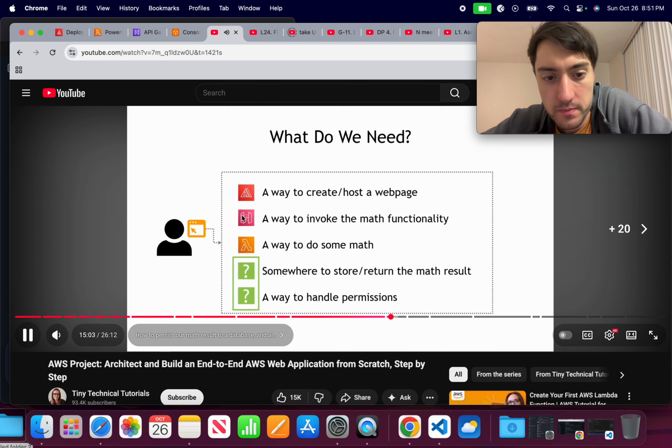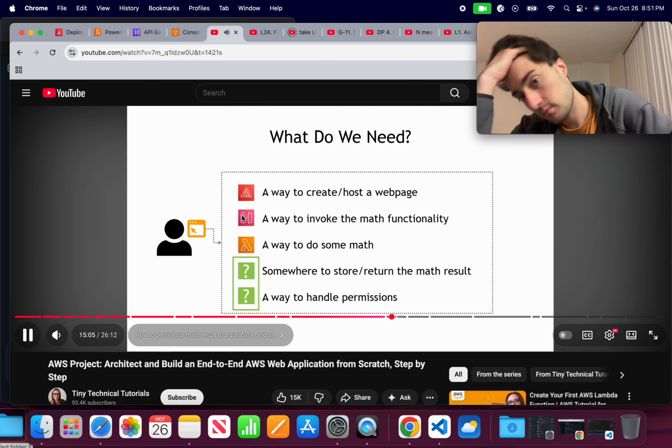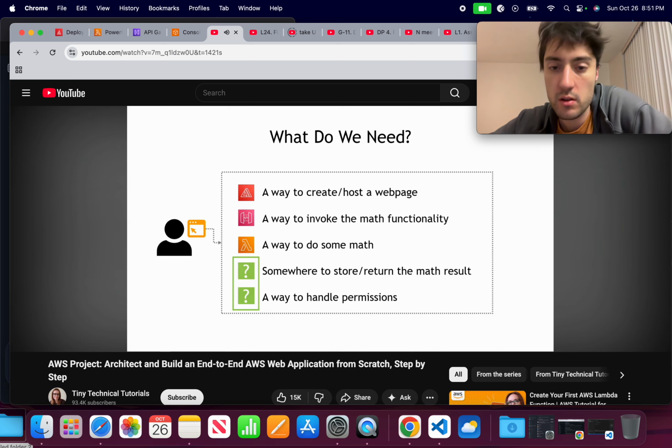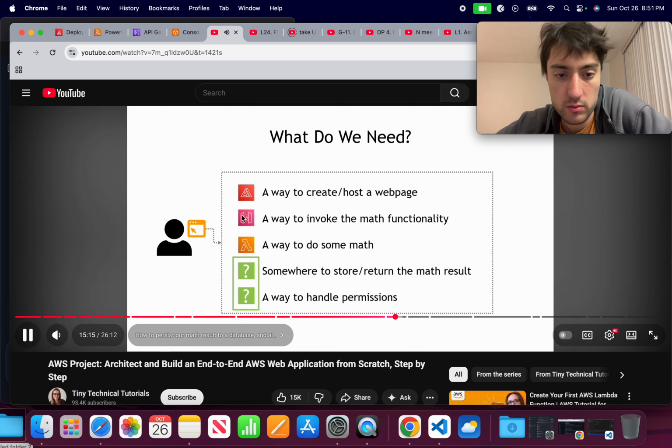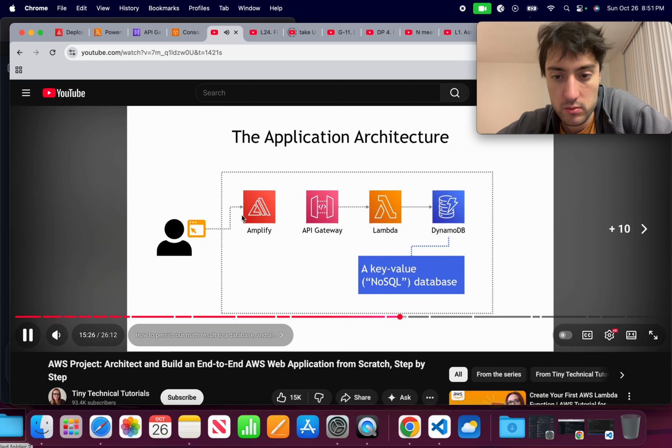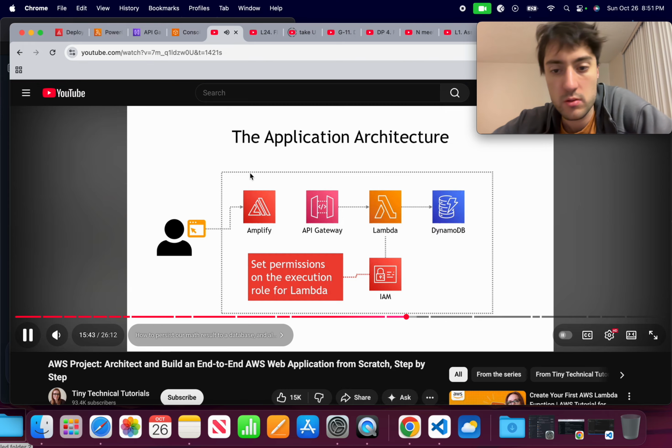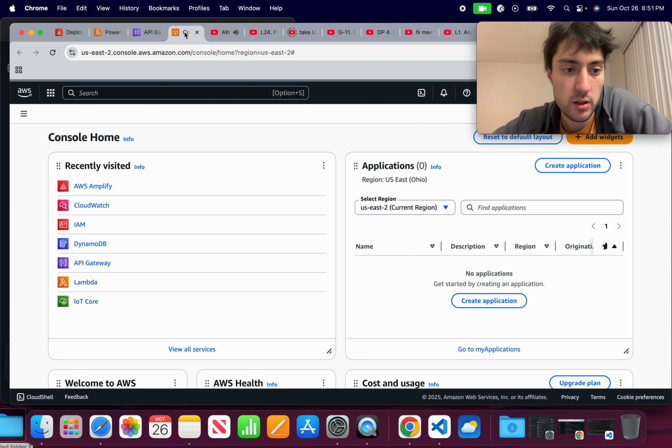Oh, we still have next for. Now maybe I should rephrase that. We don't actually have to store the results anywhere. We could just return them. As we do that, we're also going to need to handle permissions between the different modes. So let's go work on this next. All right, so let's go get DynamoDB.